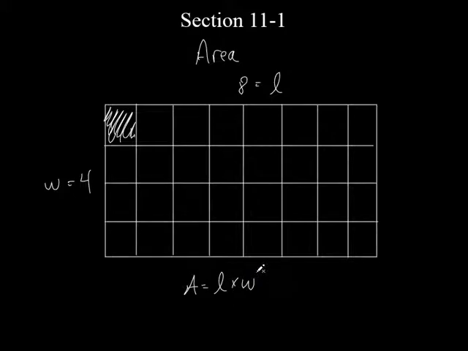What I'm going to do, let's change this. Instead of length times width, let's call it something else. And it's something that we're familiar with because we've talked about this before. Let's call this thing the base. Okay, and let's call this up and down part the height. Now, there's got to be something true about the base and the height. This is very important. And we've discussed this earlier. Remember we talked about altitude and things like that? We've talked about this kind of thing before. So if I have a base and a height, what must be true about the base? Because the bottom would be considered the base as well, and this would be the height. What must be true about the base and the height? They must be what? Perpendicular.